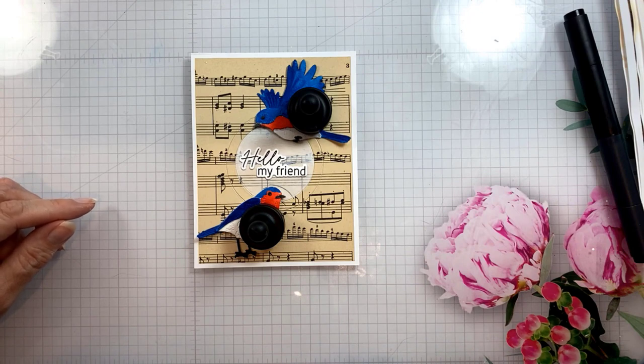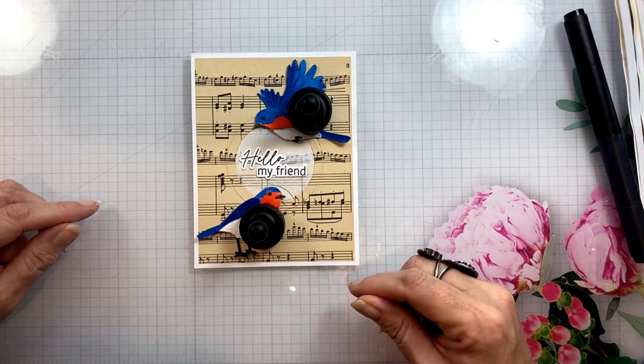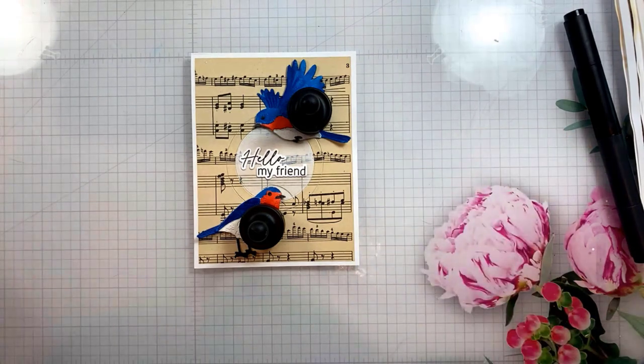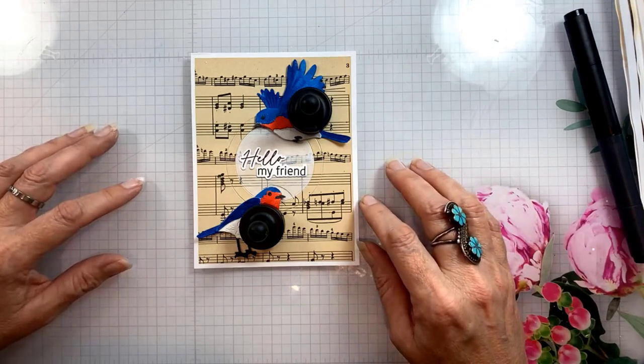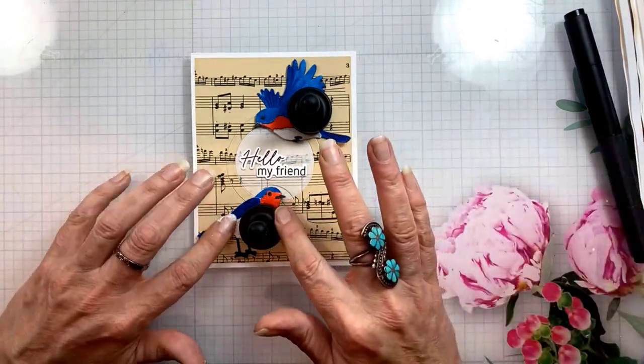So I like to pop my little glassboard magnets onto my birds while they dry. You don't need too long, but I do like to get them really adhered to the card for a second with those magnets.